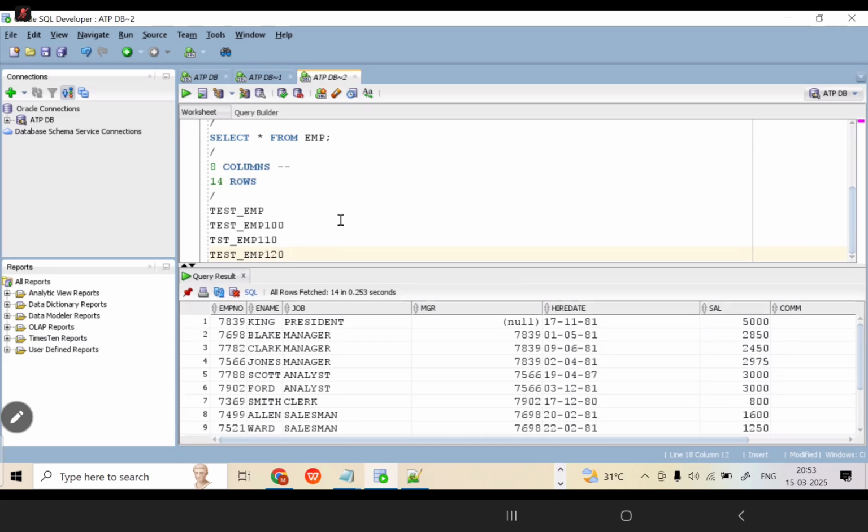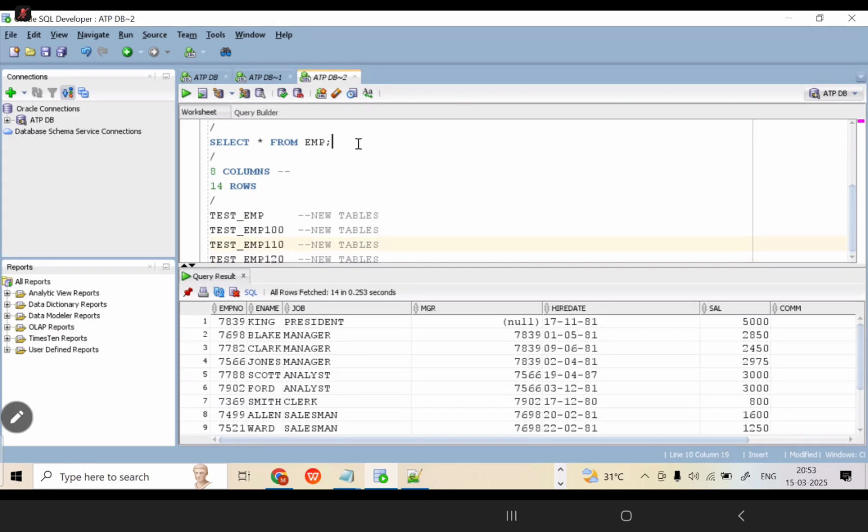So how many new tables are there? 4 tables only.